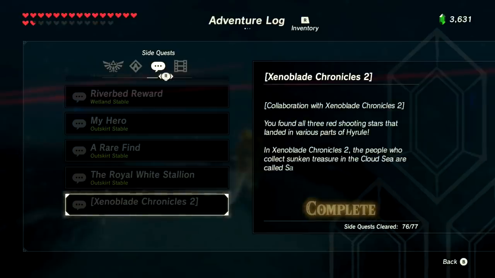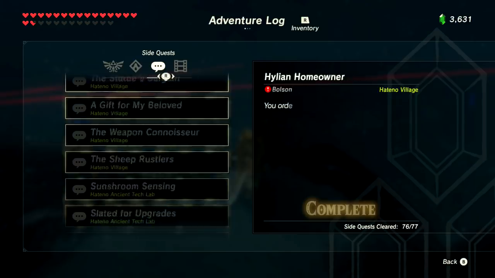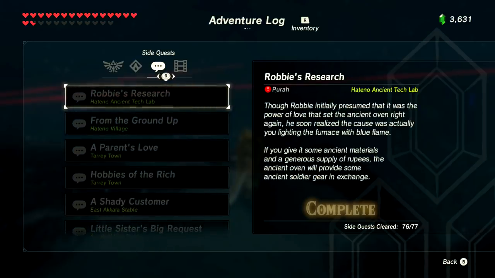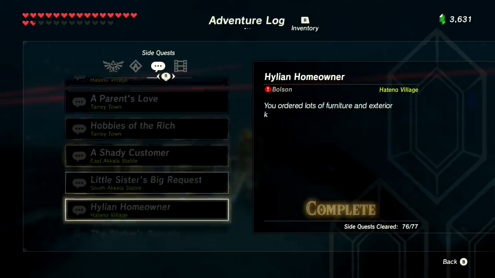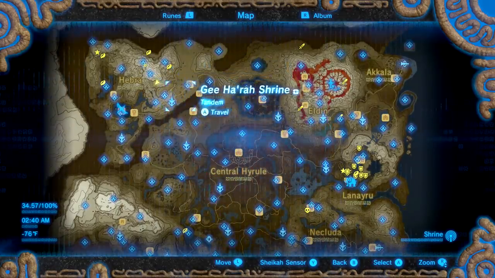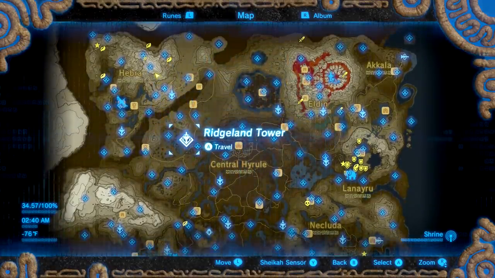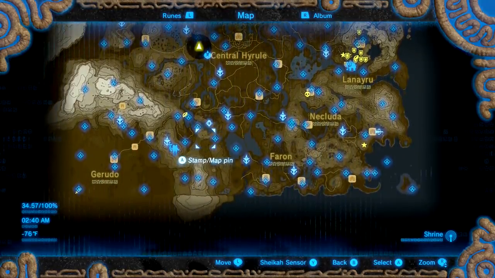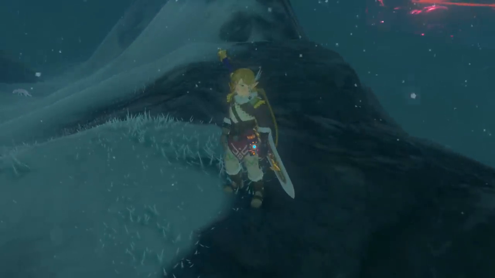Awesome. Now, the game still says I've only cleared 76 out of 77 side quests, which confuses me greatly. Does that mean that I have missed something somewhere? I mean, I suppose so. So maybe I should check a list of things that I may have missed. Either way, we'll go ahead and go back to, I guess, the first run we ever raised. Where is that? That is right here. And we'll go ahead and put this gear on.